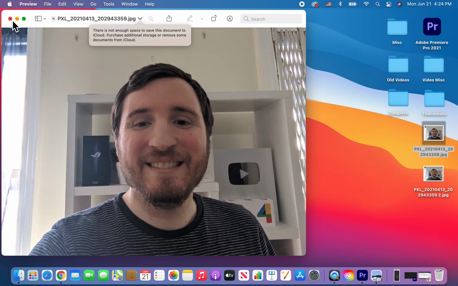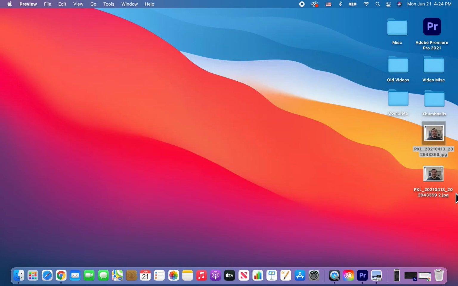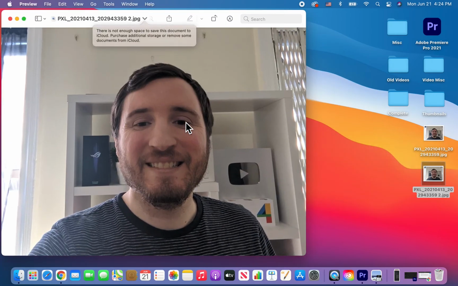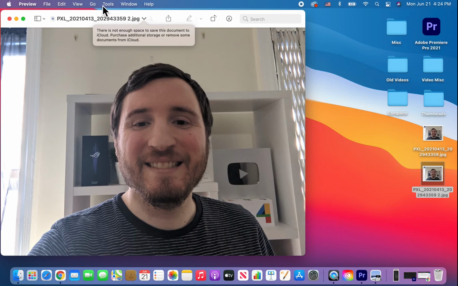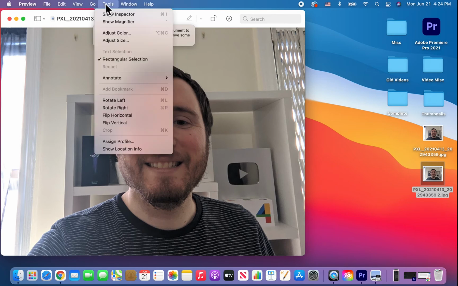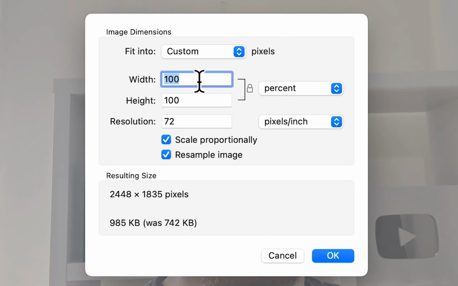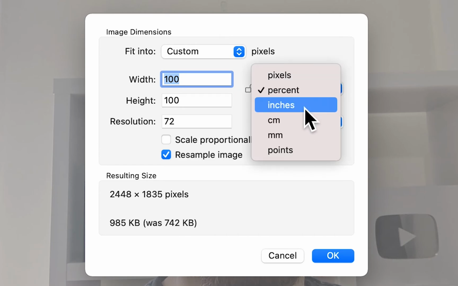Okay, and now for if you want to stretch it. So let's go into, it's the same photo, but a second version. All right, so you're going to go to Tools and then press on Adjust Size. Okay, so this, for example, we're going to uncheck this Scale Proportionally. And I want, so this is right now in 4x3. Let me just change it to inches.